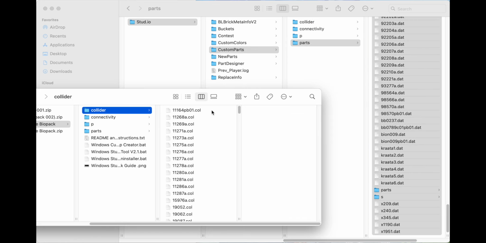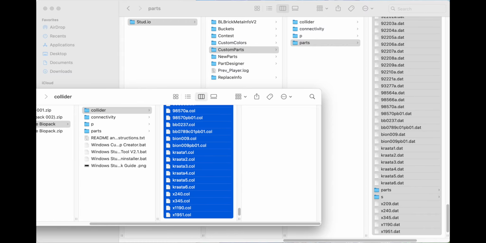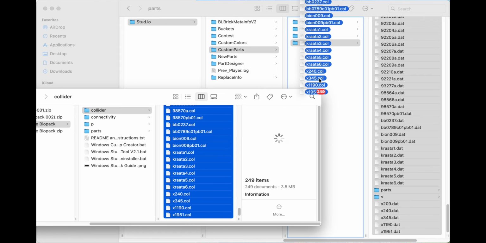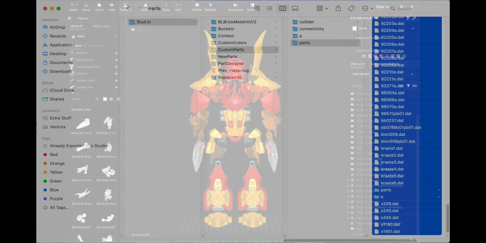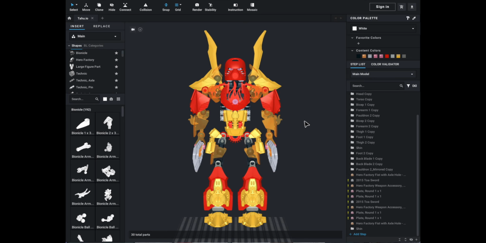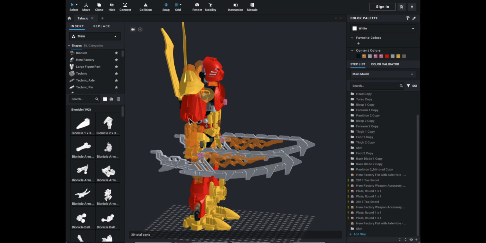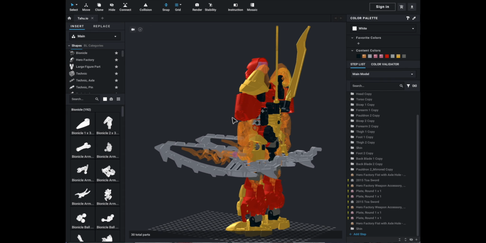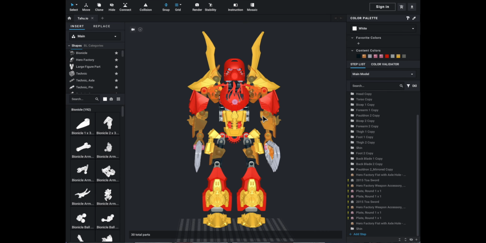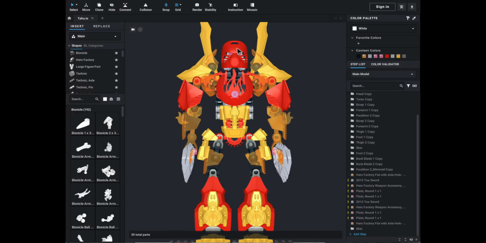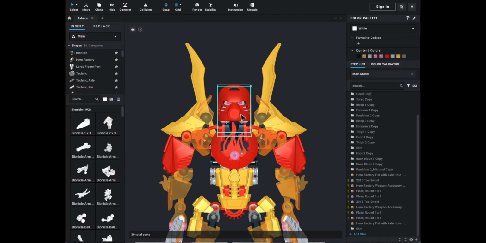Now that you've finally got all your custom parts installed, the next thing you're going to want to do is open up stud.io and check to see if your custom parts will appear in the custom parts folder. And as soon as you see your custom parts, you'll know for sure that you have successfully installed them. And that about does it for this tutorial. So, in case you ever want to design any mocks that use custom parts, or pieces that do not exist in stud.io yet, but do exist IRL, now you know what to do, if you're on the Mac anyway.